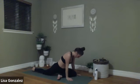Inhale, walk your hands back towards your body. Drop your left hip, swing your right leg out in front of you. Come all the way down onto your back.